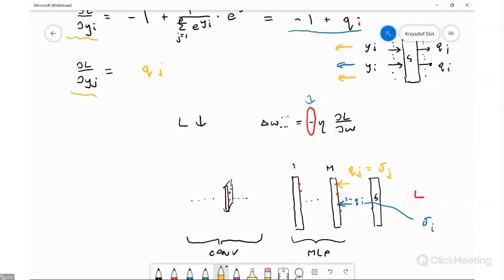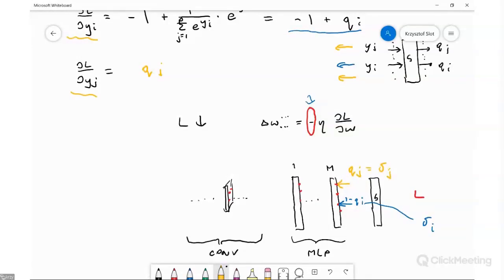So once I am done with this step, I can say that the output neurons of my fully connected layer have identified errors. What errors are performed for these neurons?